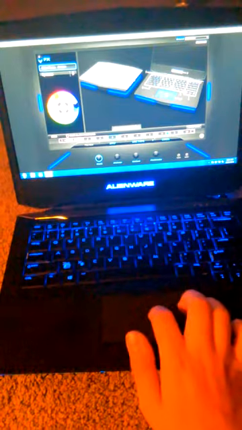It's like a tutorial if anybody has this computer. I can change the color of the keyboard. Say if I want it like baby blue, I probably can't really see that. It's baby blue, but you can't really tell. Hold on, I'm gonna try red. It's red. Look at that. Looks really sick. I love it. It's really awesome.